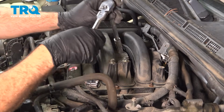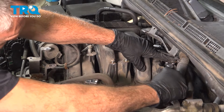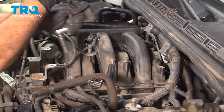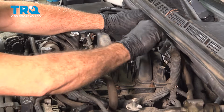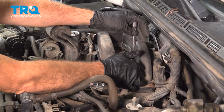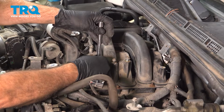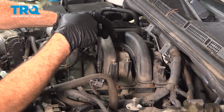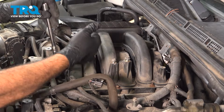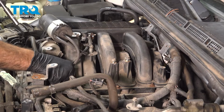I'm using hand tools here, no power. Just want to make sure we can break everything free first. I'm going to pull these rear bolts here first. There really is no particular pattern on what you pull out first. It was just my choice to go ahead and pull these two inner ones here. And then we'll just go around the front and pull those.